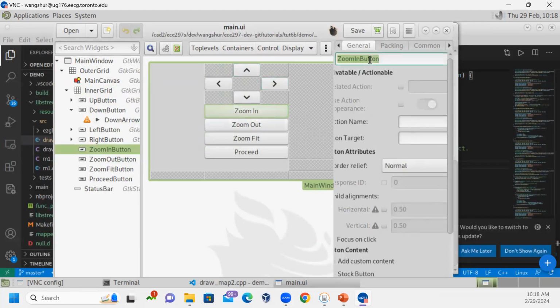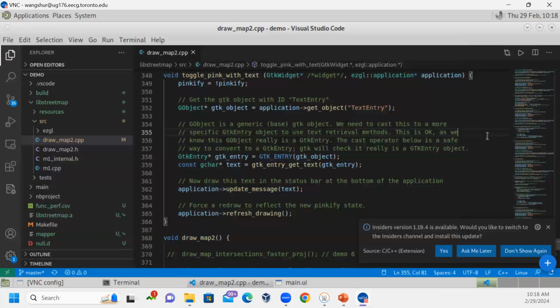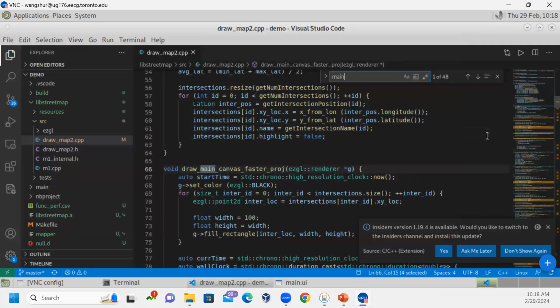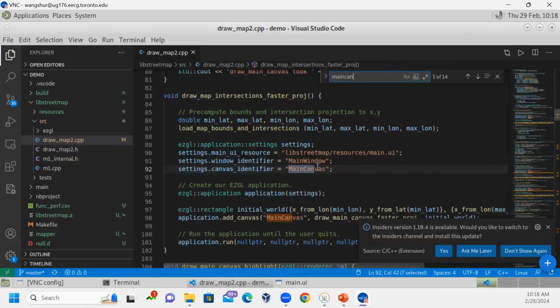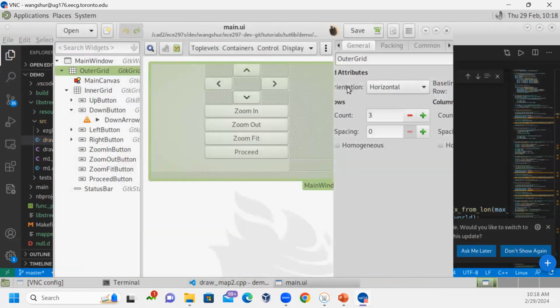And the IDs here are the strings that you specify in the program, like main canvas. And in here, you have the orientation, and you have the rows and column counts.